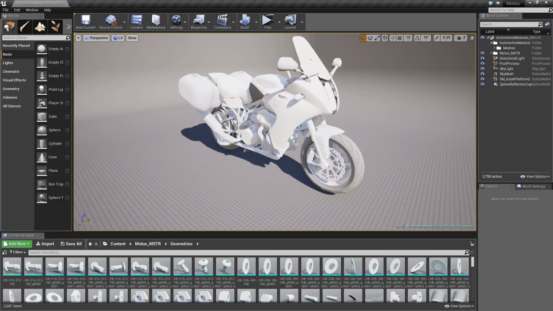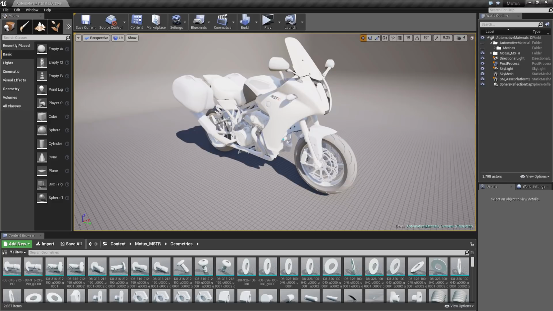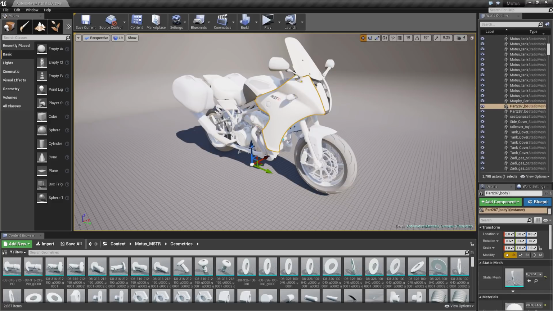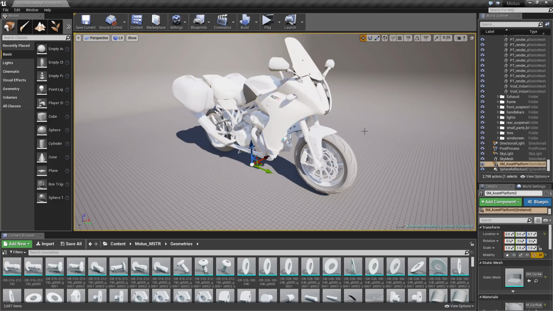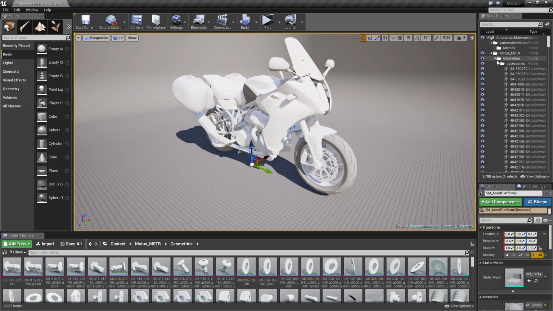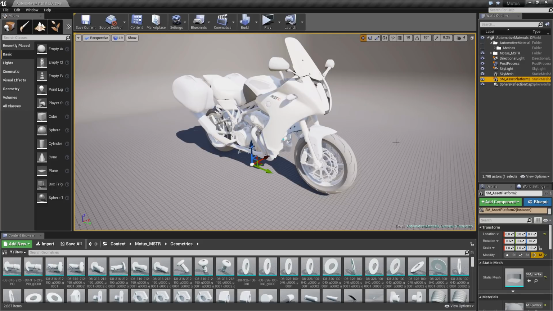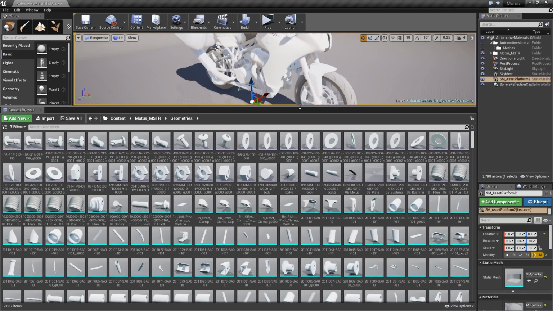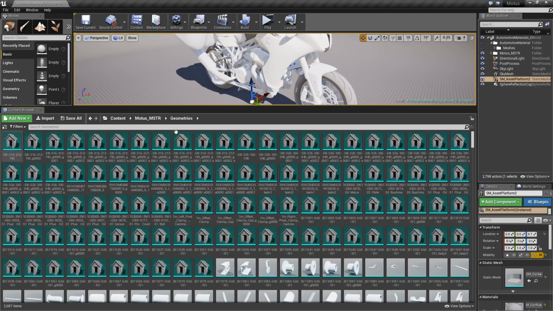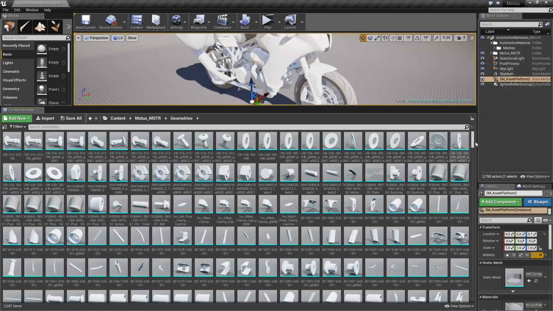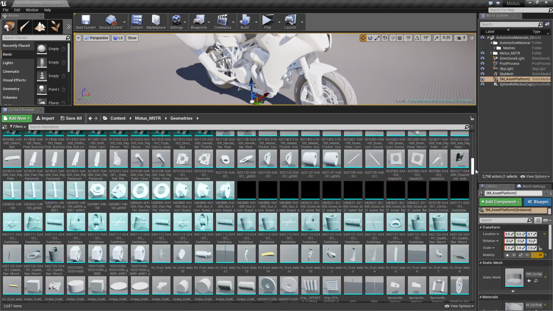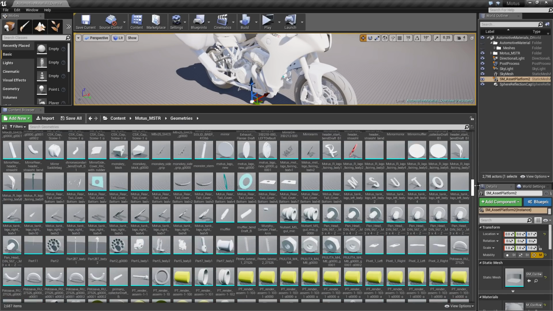So once we import it over into Unreal, it goes through its process of bringing it into the content browser. And this is one of the biggest things here with Unreal Engine: the content browser and the way that data is handled in Unreal Engine's project-based setup. So we can see that our data has come over here into Unreal Engine. The motorcycle looks pretty much exactly as we saw it in 3ds Max. And we also have everything outlined in the outliner here. Everything is set up nicely and organized.